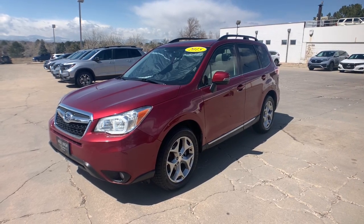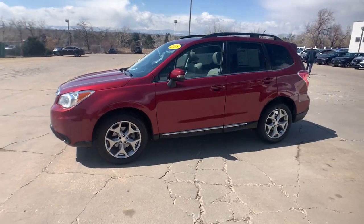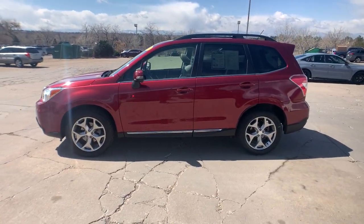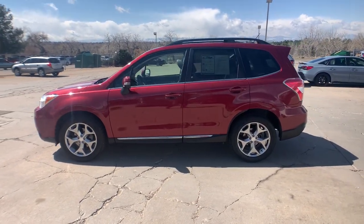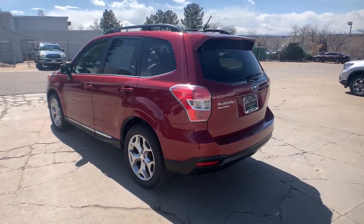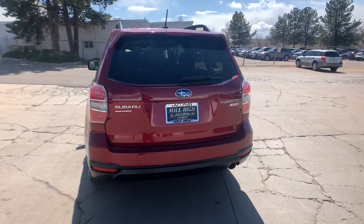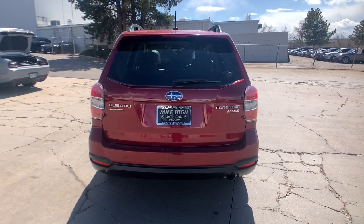Get into a car with value. 2015 Subaru Forester. With less than 80,000 miles on the odometer, this vehicle stands out from the rest. Relax and enjoy the ride in this comfortable, capable Forester. Its advanced safety tech, infotainment, and all-weather capability make it as sensible as it is pleasant to drive.